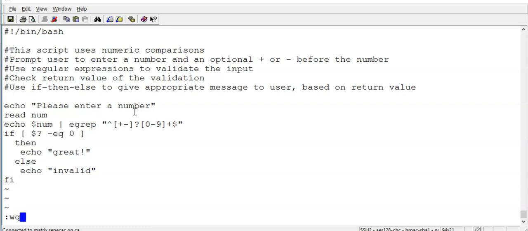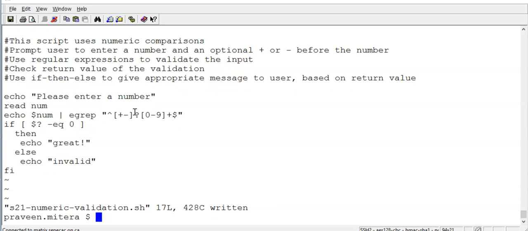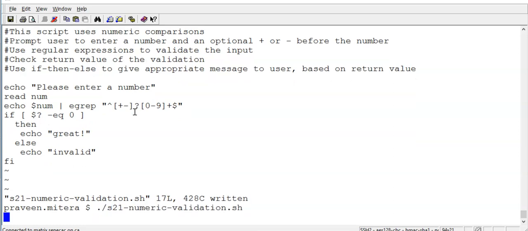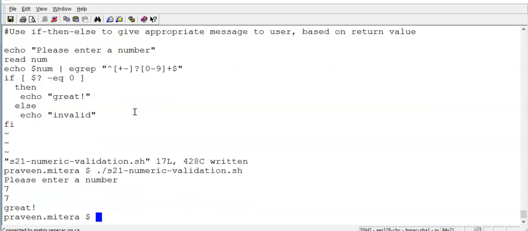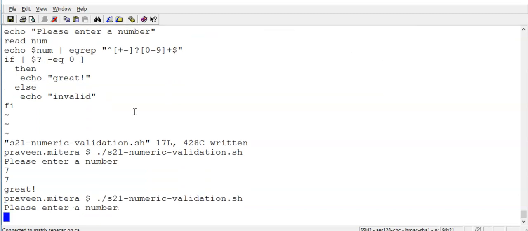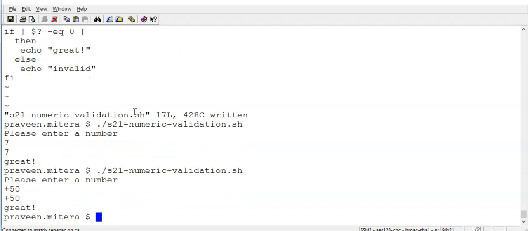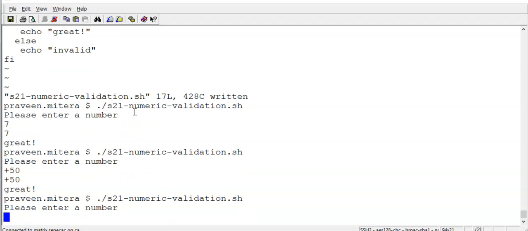Let's save that. And when we run it, it says please enter a number. Let's say I enter 7. It says good, that's good. If I run it again, and let's say I enter plus 50, yep, that's good too, because we can enter plus or minus and the number can be as large as you want.